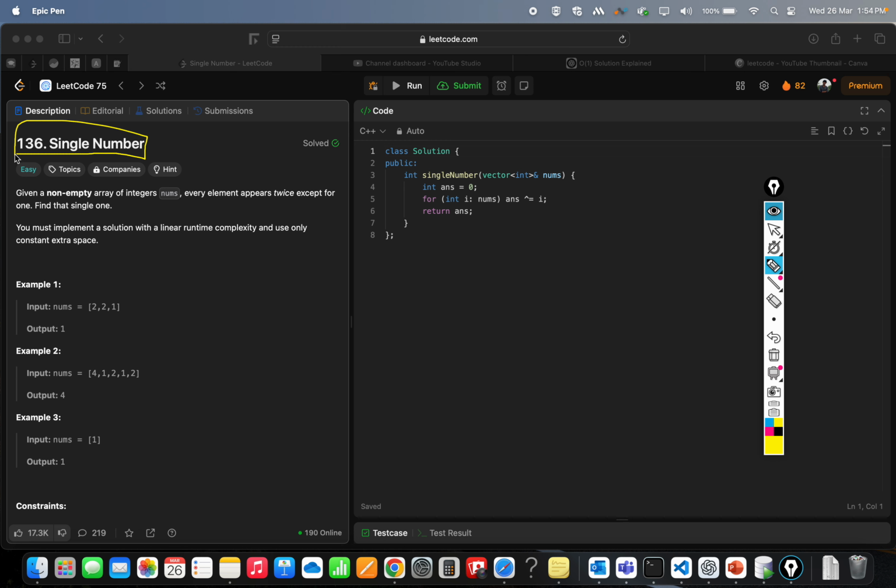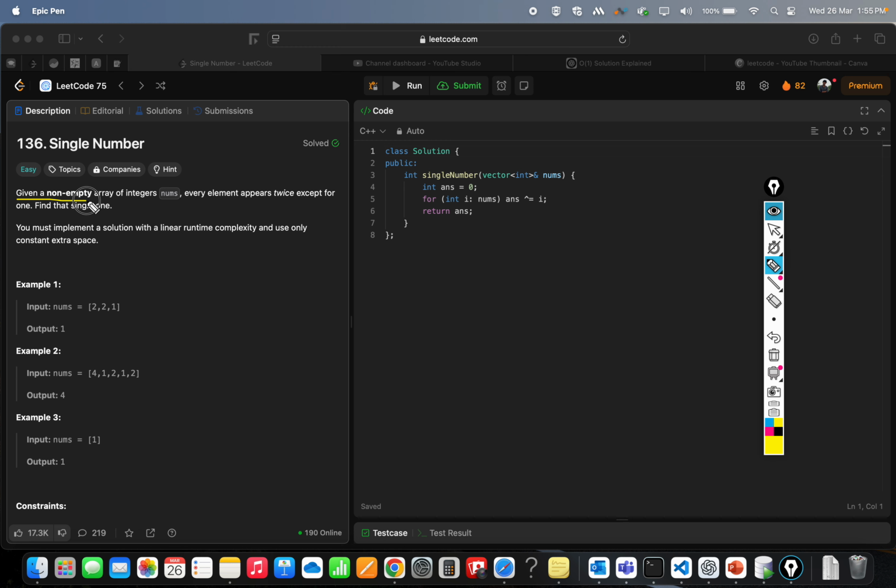Let me tell you that I am going to solve this problem in a structure which is commonly asked in interviews. I will first discuss the details of the problem in depth, then I will try to solve the problem with a brute force approach, and then I'll optimize that approach using the correct method. Your interviewer will expect you to solve any problem in this manner. So let's begin with the problem.